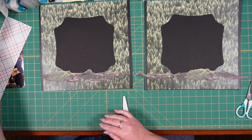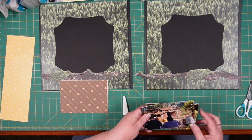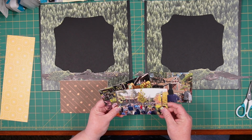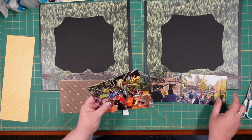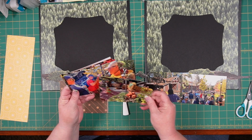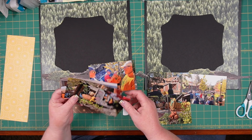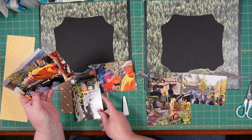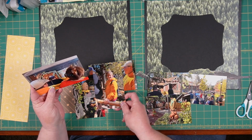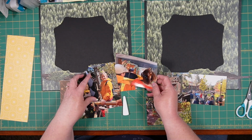Okay, and let's take a look at our photos and just check it out and see what needs to be trimmed. So we can trim that one just a little. We could trim that one just a little. Definitely want that one of everybody in the family. That one can be trimmed down. That one maybe not so much. That one of my cute little girl. She's my youngest. She's not so little anymore. Okay.